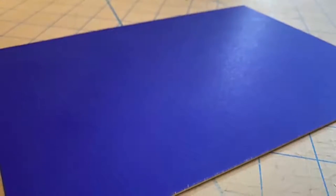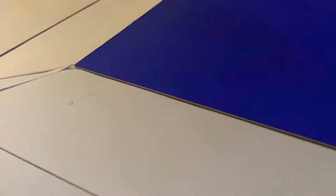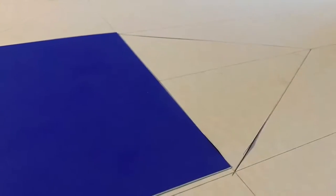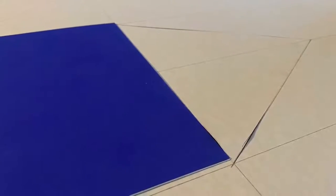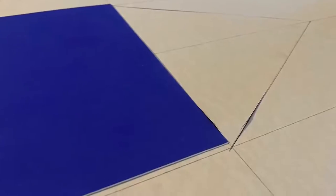And this right here is the 6x9 rectangle that I cut out. After I finished that, I was able to get pretty much the right size and dimensions that I was going to be using for the roof parts of this palace.